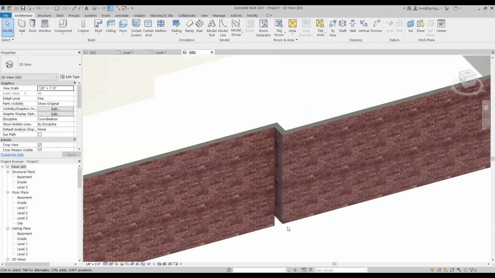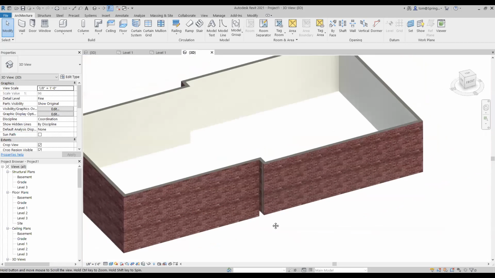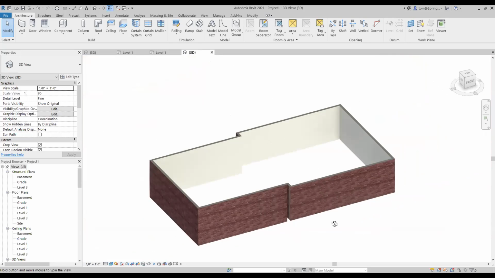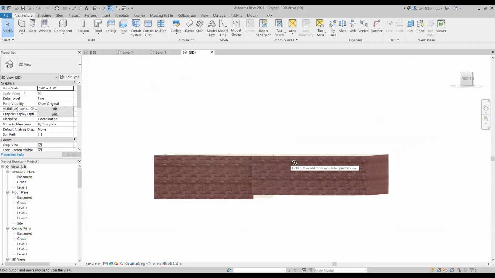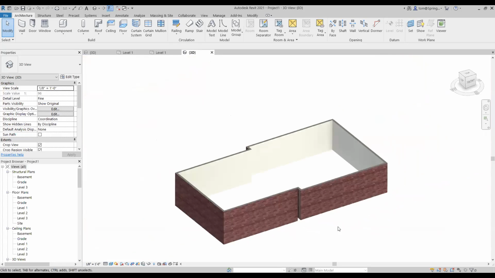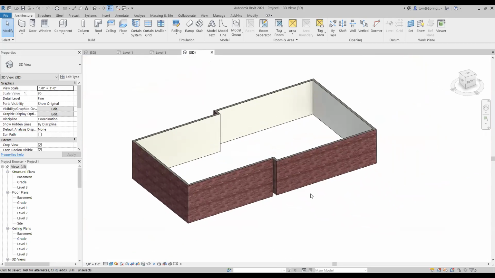Okay, so they're still connected there, but it looks like that. So if I rotate this around a little bit, you'll see it looks like this, okay? And that's what you want it to look like. So that's how we begin to start to construct this. Any questions yet? You guys with me? Yeah, okay, you're going to take that as a yes.